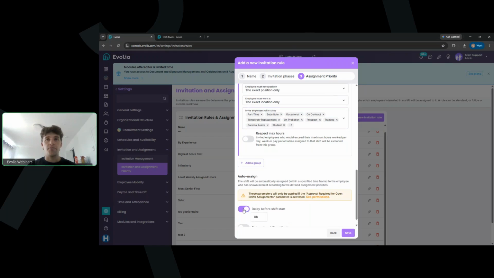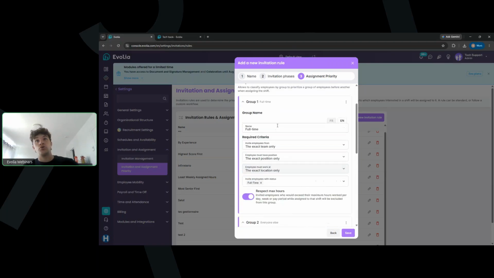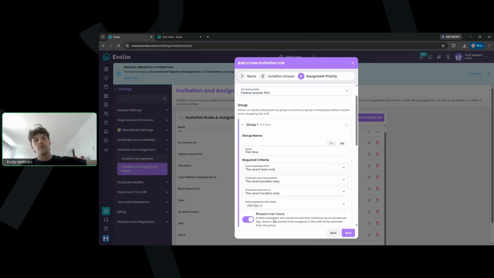So delay before shift start is basically the amount of hours before the start of the shift. So let's say I were to put 48 hours here. 48 hours before the start of the shift would be assigned automatically to the first employee in the assignment priority that I have set up. So in that case, it would be assigned to the most senior full-time employee that accepted the shift.